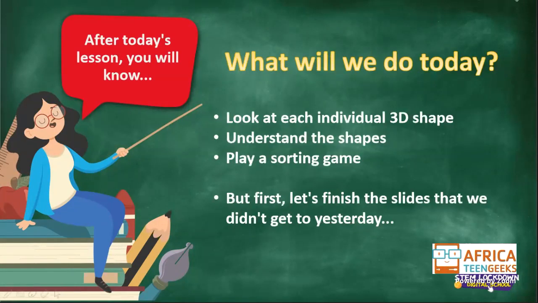Right. So just a peek at what we'll do today. We will look at each individual 3D shape again. I know some of you understand it really well, but I saw yesterday that there are a few of you who still gave the incorrect answers. So I want to make sure that everybody knows what we're doing, that everybody's on the same page.